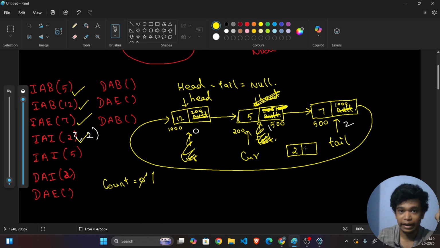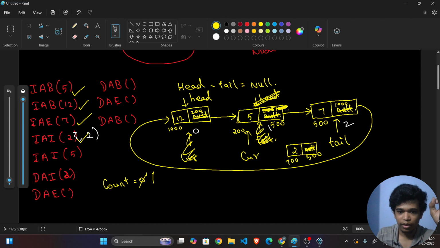Its data will be 2 and its next address is going to be null initially, and its address, for example, 700. Now I will make my new node's next point to current's next. What is current's next? Current's next is 500. So I will make this 500.